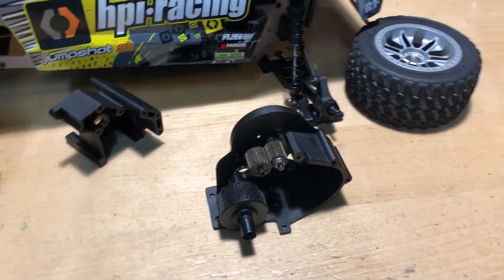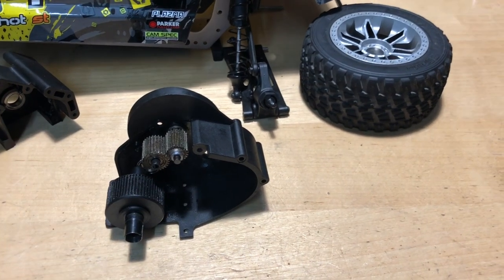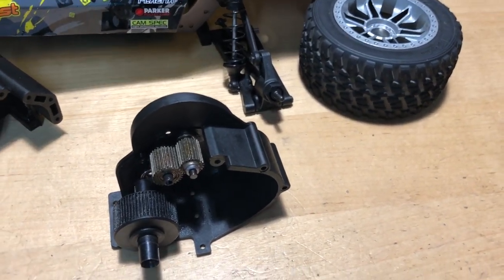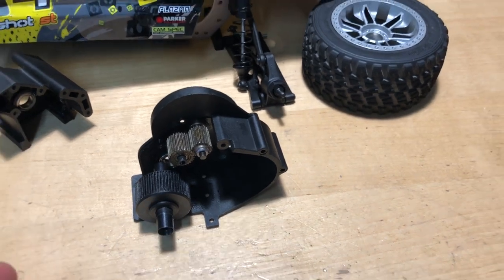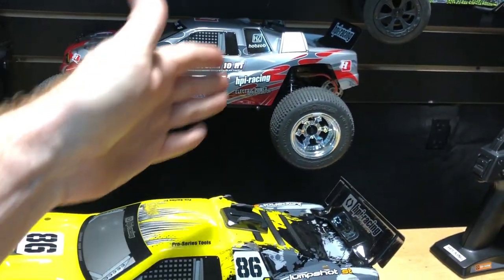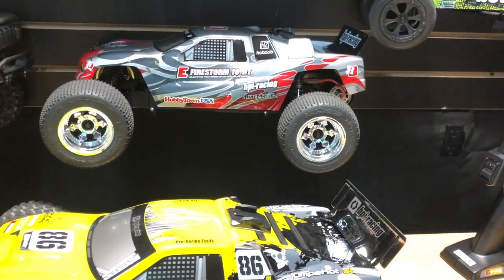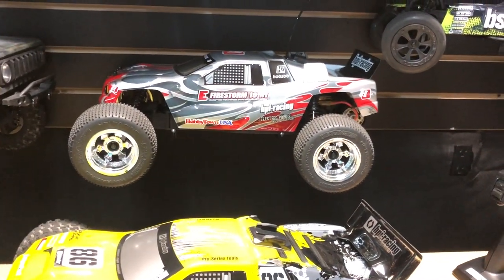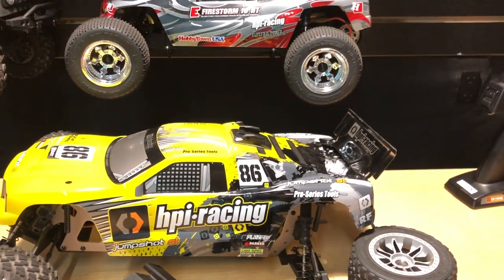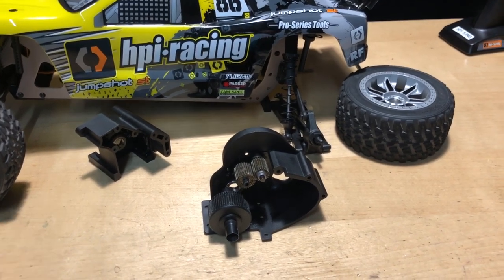With the old Jump Shot they can say, hey, we've got something else. You can replace this clip, and it's going to cost more money — but you can go brushless with it, it's more powerful. They were talking about the Flux version of the lineup. This is basically like a Flux — it's got the steel transmission and it's ready to go with a brushless system. Even though this is the brushed version, it's an older one, but they still make those. They'll start having more available around January, possibly. So the E-Firestorm — we'll see about that one — but it doesn't really fix the issue with the Jump Shot lineup. That's where we're at.